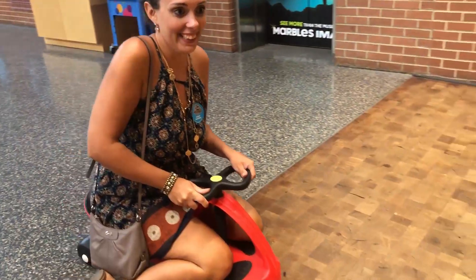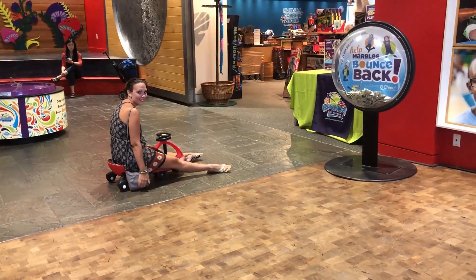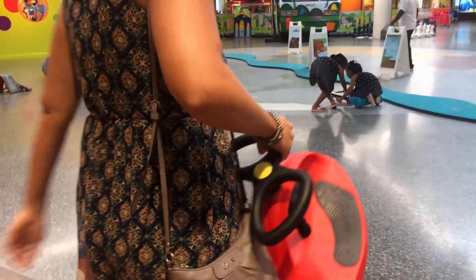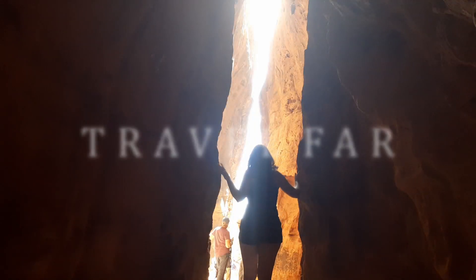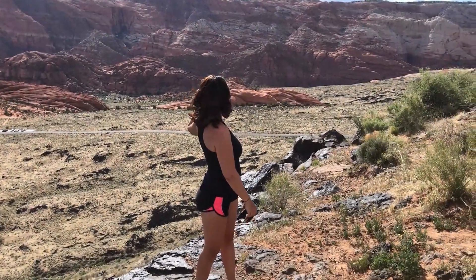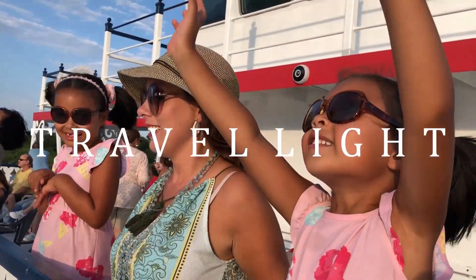Hey mommy, go down the ramp. And they say this is a children's museum. Hey guys, we're back. So the last time you all saw us, we were in Savannah. But now we are in a state park called Falls Lake Recreation Area just north of Raleigh. And today we had the pleasure of going to a kids museum called Marbles Kids Museum in downtown Raleigh. We had a good time. We took the kids there and they really enjoyed it.